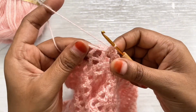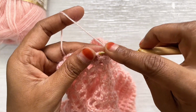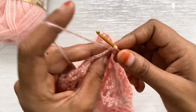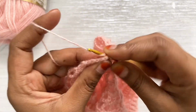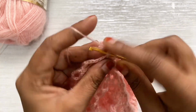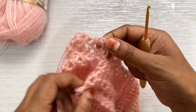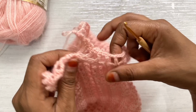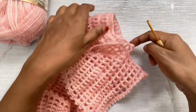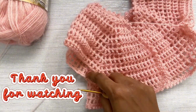Going to make one, see here, one single crochet, chain three. Again you need to work here, one, and the another stitch here, and chain three here. If it's chain one space, you need to work one time. Chain two, you have to work two times. And top of the triple crochet stitches, you need to work also. Okay. Continue work same as this end of here. And follow same on other sleeve as well.